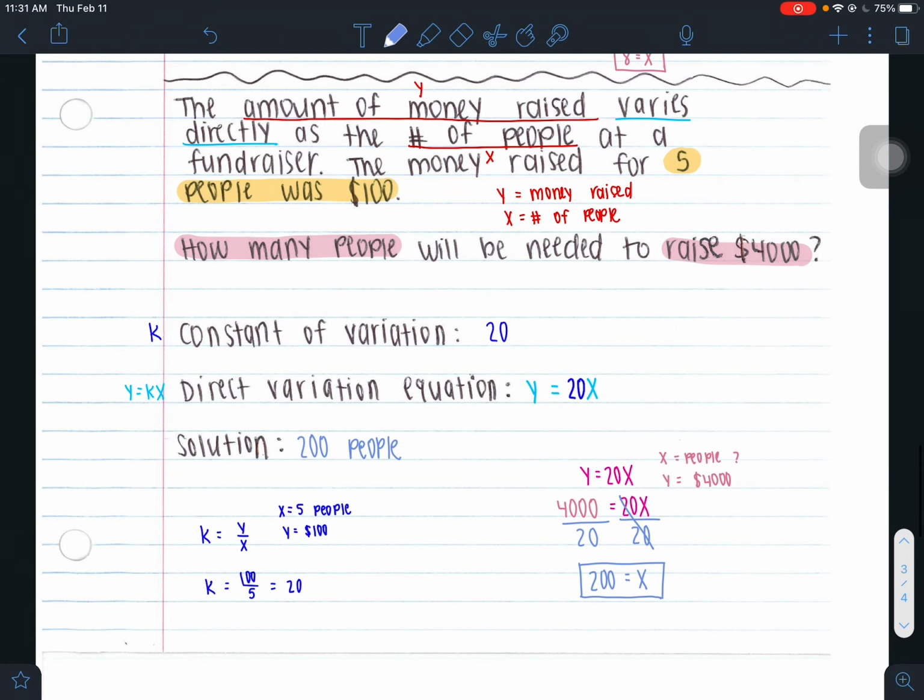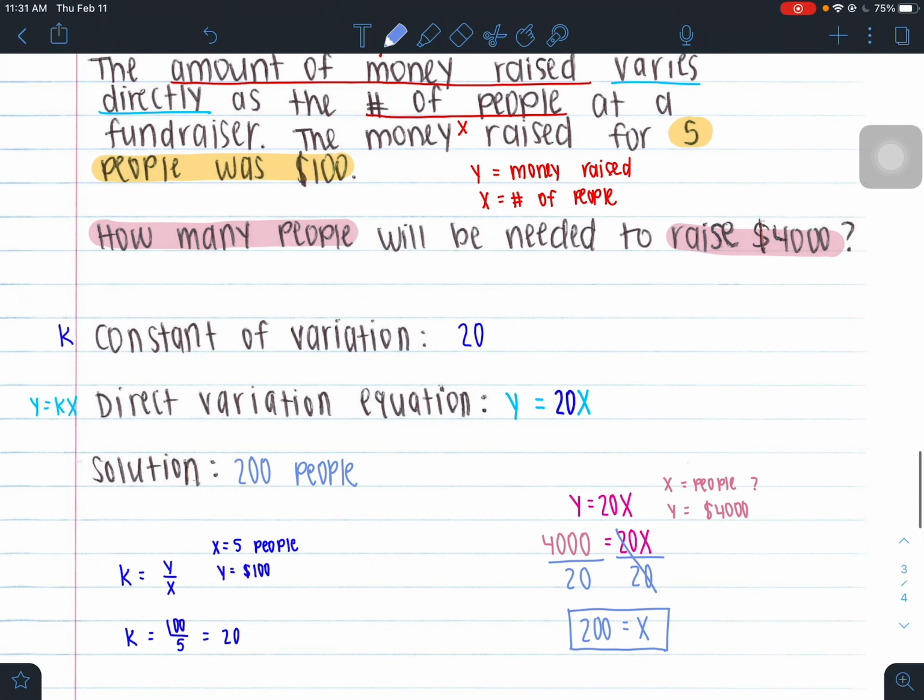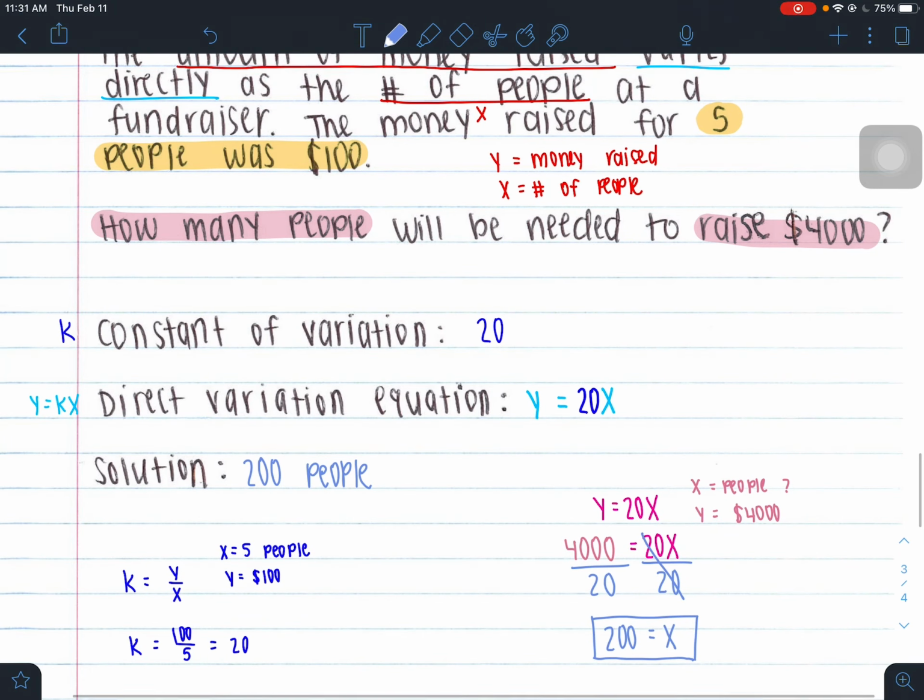It seems like a really complicated way to do things. It's just direct variation, but it seems more complicated than it needs to be. Basically, you got to decipher everything and then translate that into math. So this problem requires a lot of thinking power, but the steps are: you want to find the constant first, find k, then get the equation set up. Once you found k, the equation's easy because you just plug k in, and then you use the equation to solve for what you want. And usually you use the numbers that they give you to solve for it.